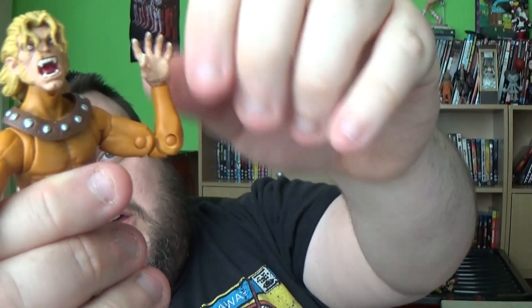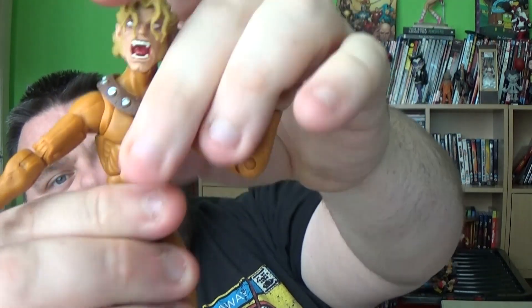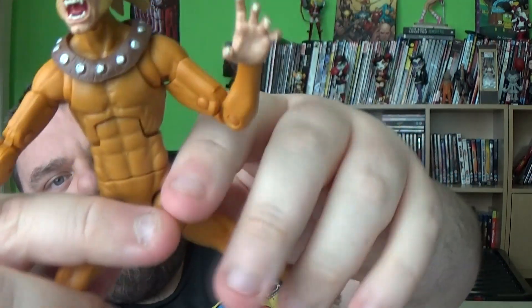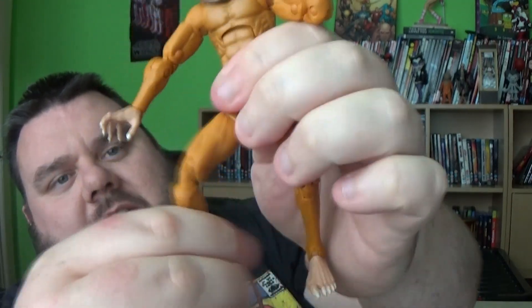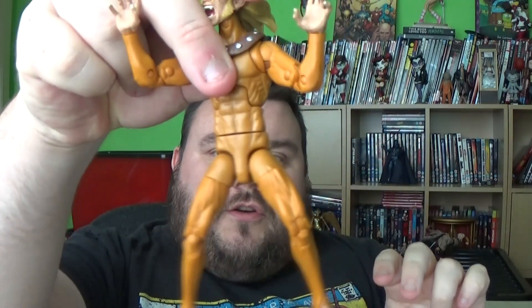There's a swivel at the bicep with a double-hinged elbow joint, and the hands are on ball joints. You can crunch it backwards and forwards with a swivel there as well. Legs do lift out all the way as well as forwards and backwards with a top thigh cut, double-hinged knee, and the feet are on rocker and pivot. He does have holes in his feet should you wish to use a display base, but Marvel Legends figures kind of always stand up on their own with a bit of posing. The best part is this figure has not gone loose at all, even though I've been using it a lot — it's stayed incredibly stiff.